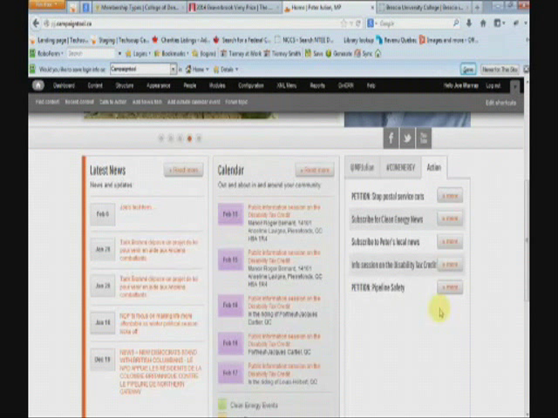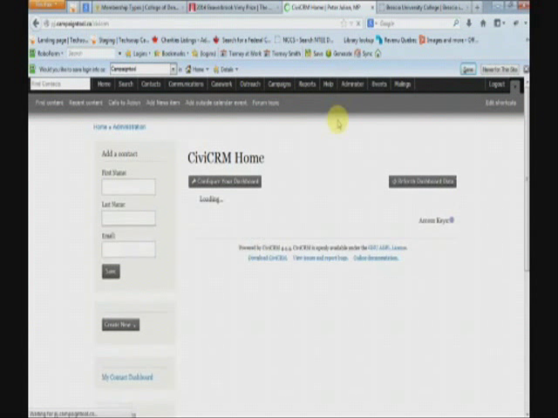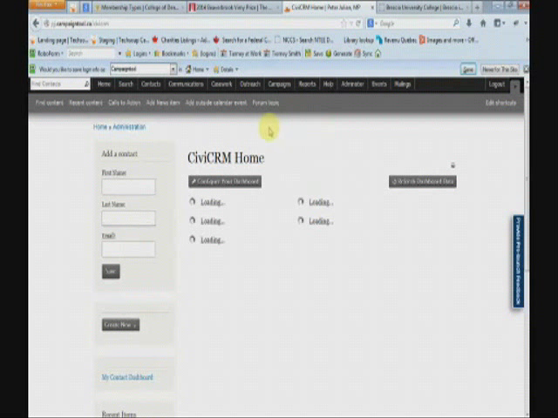And so the stuff in the action tab and even some of the other stuff is CRM related. And actually, since we're logged in here, maybe if you could go to City CRM. And I'm just going to show you the kinds of functionality that you should be thinking about for donation management.